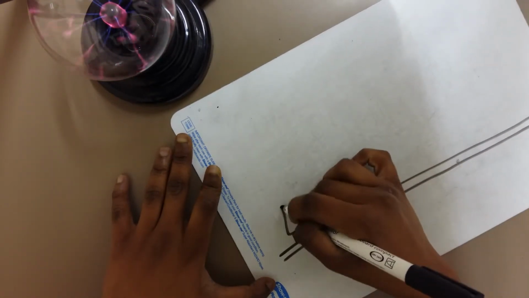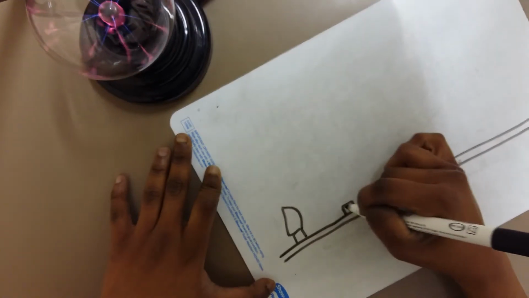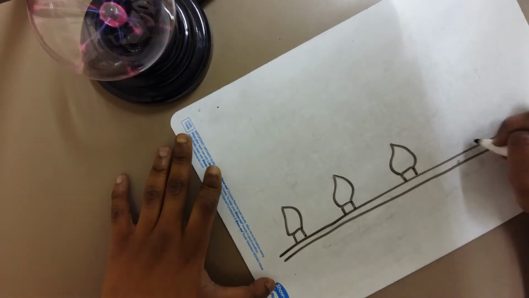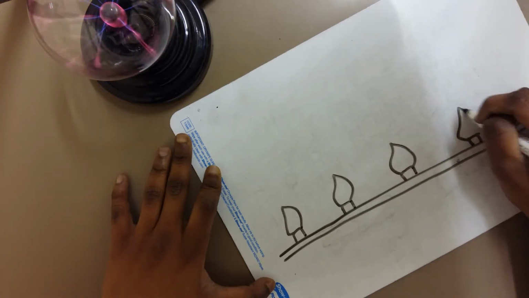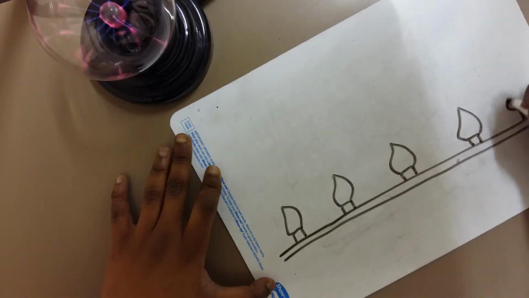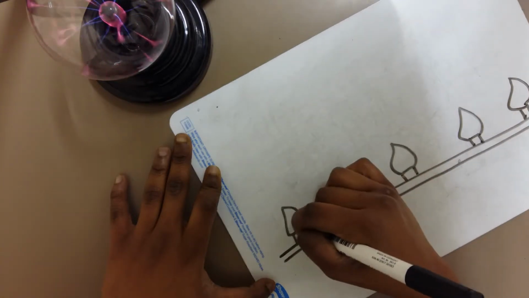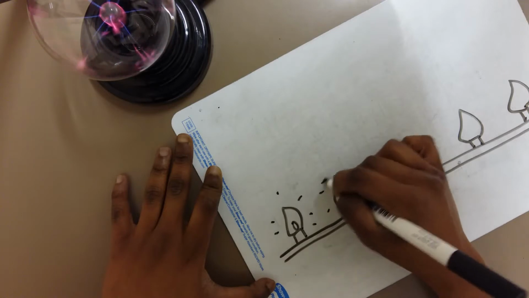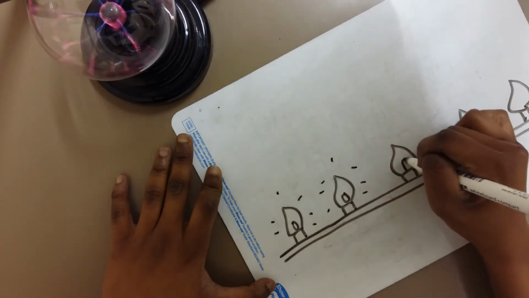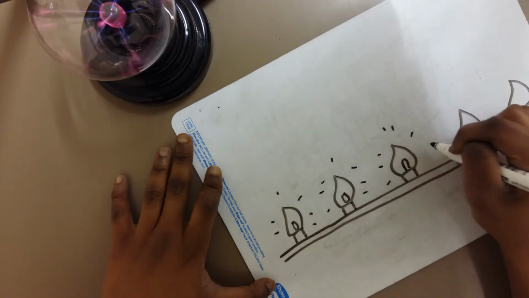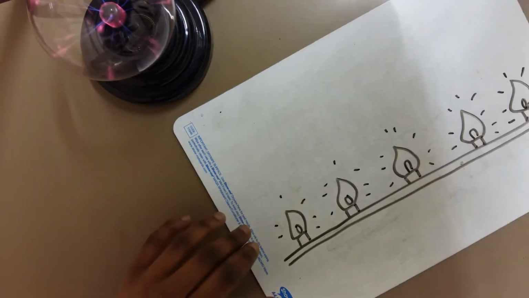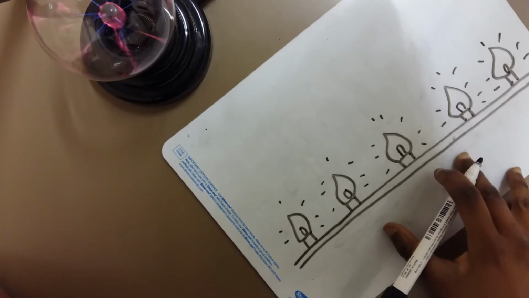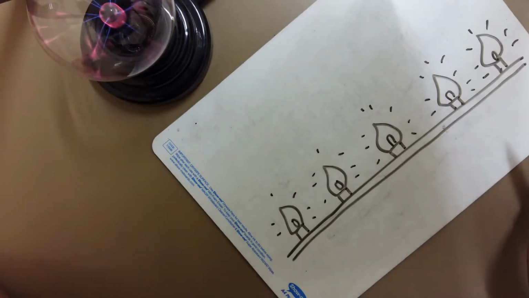Another example of this is one of my favorites. Hopefully you can tell what this is without me even having to say anything. Yes, these are Christmas lights. And the great thing about Christmas lights is, one, they're very colorful, two, they remind me about Christmas. I think that perhaps we could mention a negative aspect of Christmas lights.